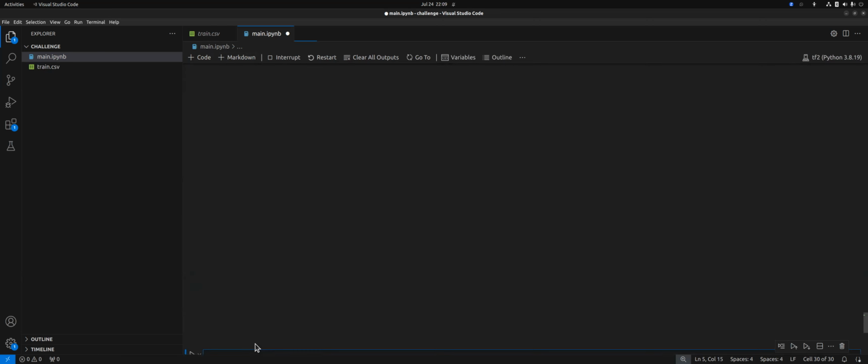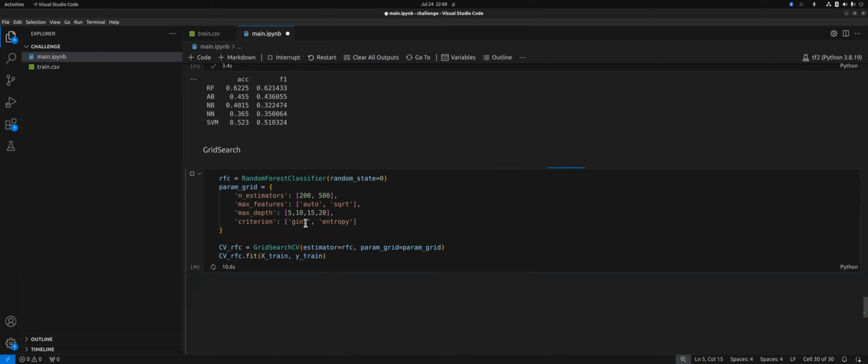So we are going to wait in order to finish the learning of this code. In this case, the sklearn package is using the grid search method in order to find the best parameter combination.